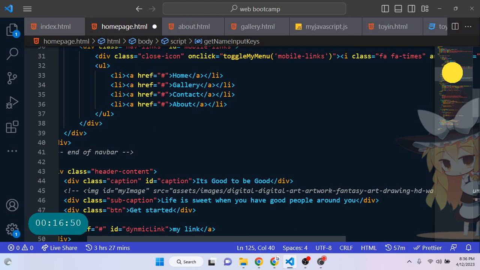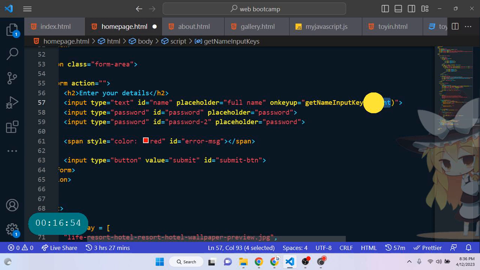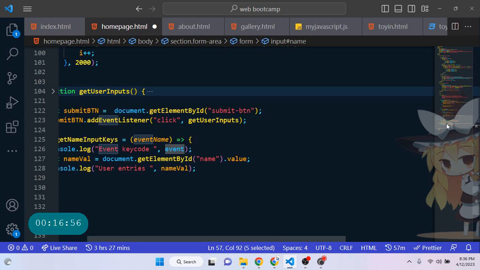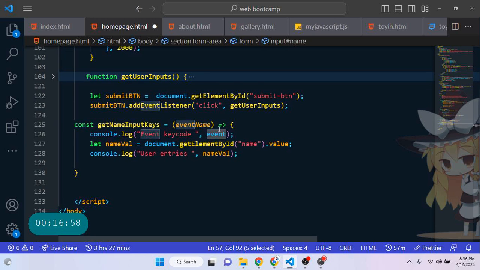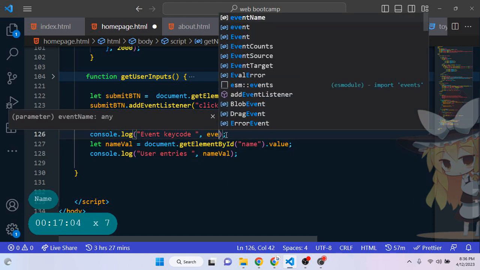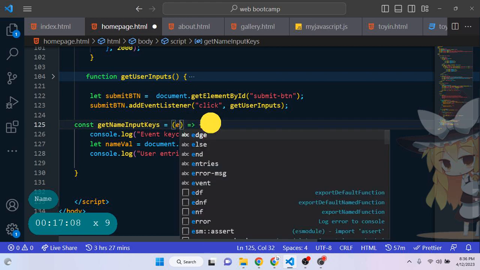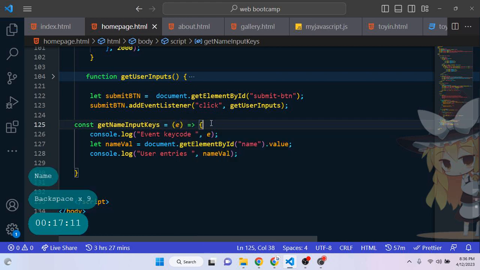I can change this one to event name, but ensure where you'll be using it, where you'll be passing the parameter, you're using the word event and not any other thing here. But where you are declaring and implementing the function here, you can use any variable name. So I can use event name or event, or you can use normal e, honorary e, anything you want, just a variable name. So you can use it this way.